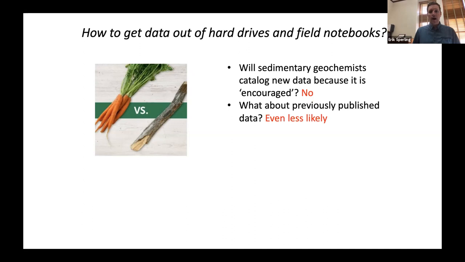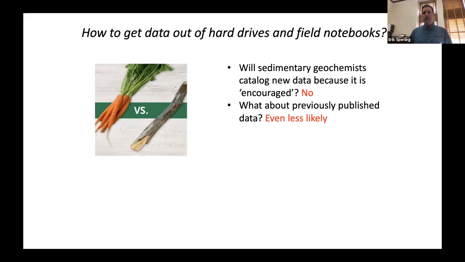So there's essentially no one in our field that's going back to papers that were published 5 or 10 or 15 years ago and putting them into databases with no external stimuli. And I'm not trying to make any sort of value judgment here or call anyone out. Certainly, before we started SGP, I hadn't accessioned any of my geochemical data. I raise this because this is simply the tradition of our field, and it's where we're at.